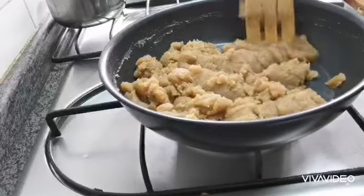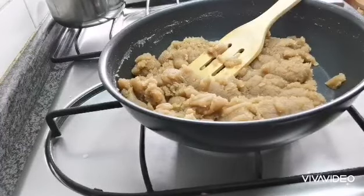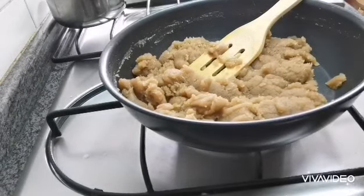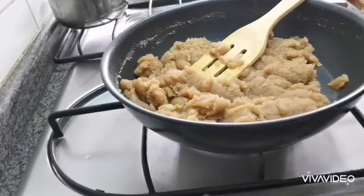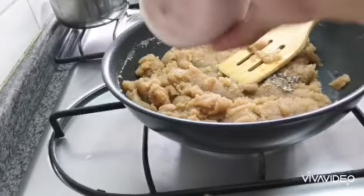So now, guys, it's already done. So I need to put the cardamom or elaichi that I made into powder, guys. I need to put it on top and mix it.